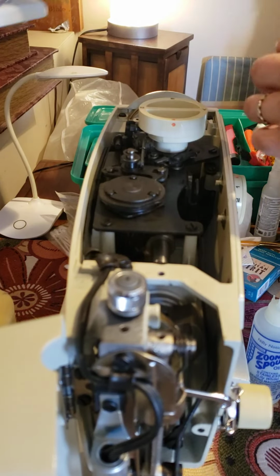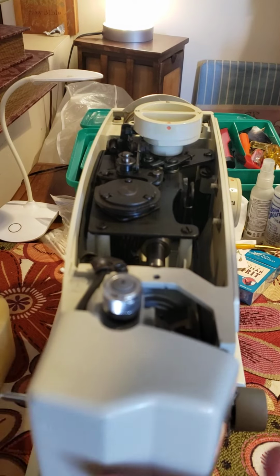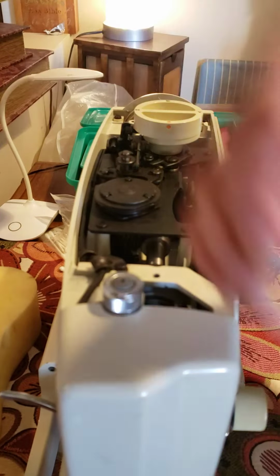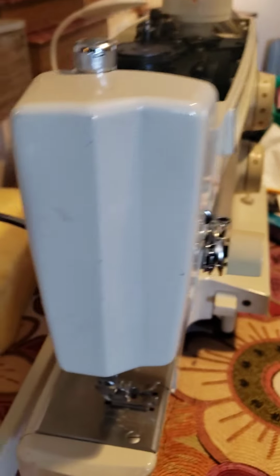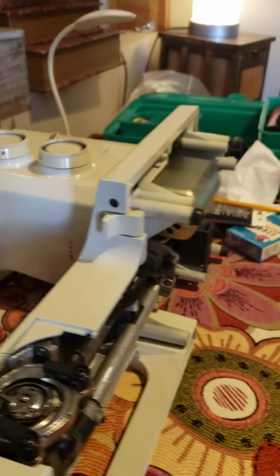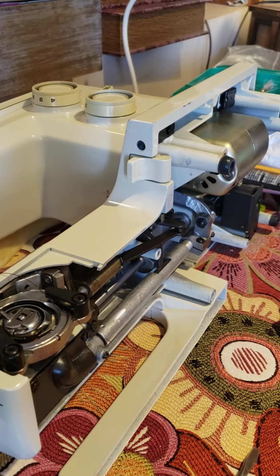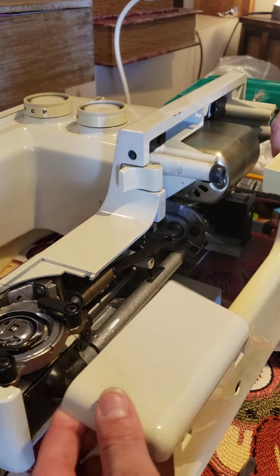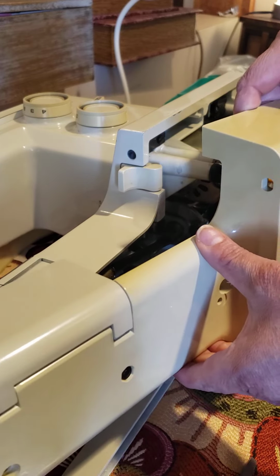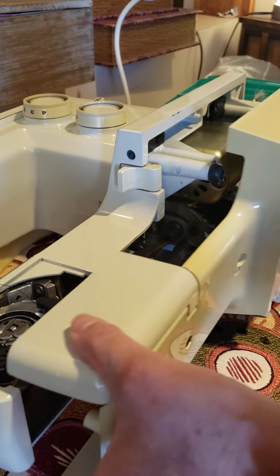Okay, now going for the bottom of the machine. I put something here. We're going to put the machine down on its bed. Go to bed like that. Exactly. I already opened this, and I tell you, it's a little tough to take off this part. So this goes like this, no? This is for the bobbin, the small part, the tiny one, goes in this part where the bobbin is, like that.